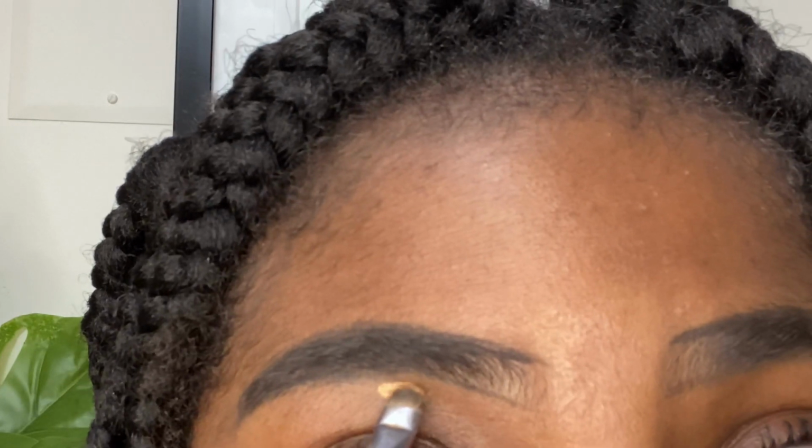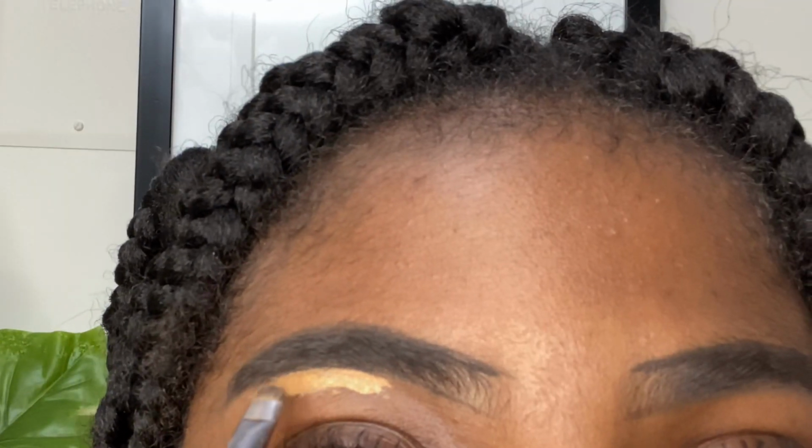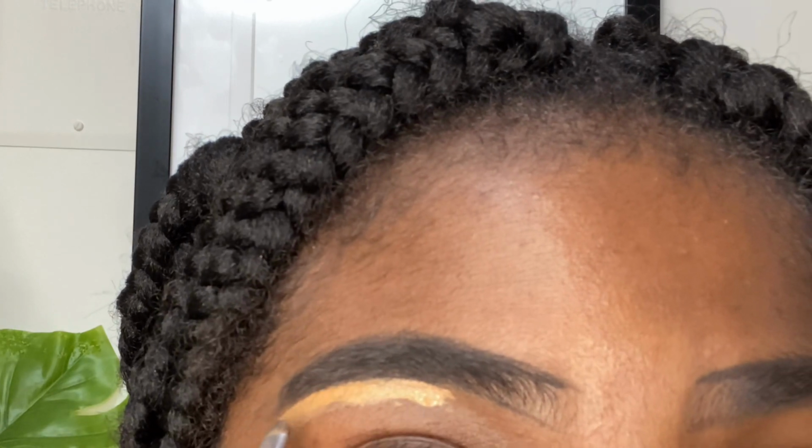What I'm going to do is use this concealer. This is the Maybelline Fit Me concealer in the shade Cafe. That's the shade that's closest to my skin tone. Now what you want to do is use that concealer to clean up any extra gel. You want to try to go in one swoop and not go back and forth, because then you mess up that perfect line. So I raise my eyebrows so I can really see what I'm doing.